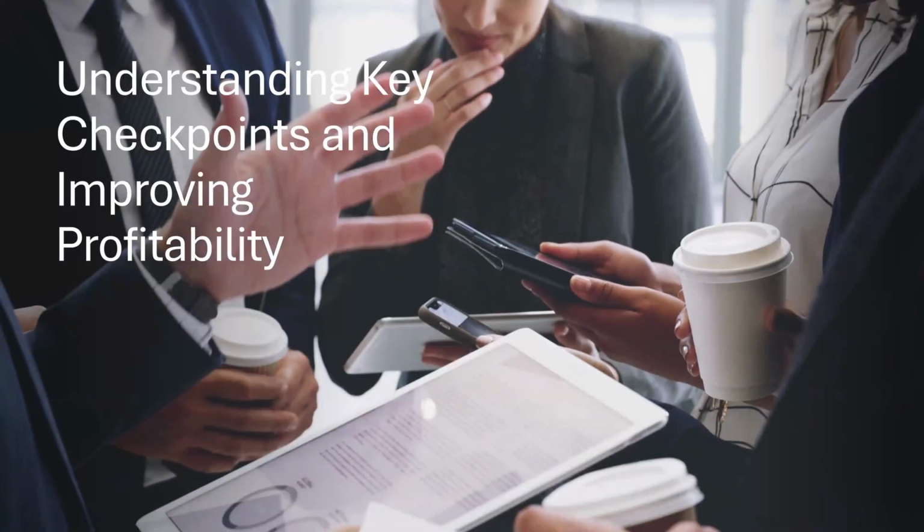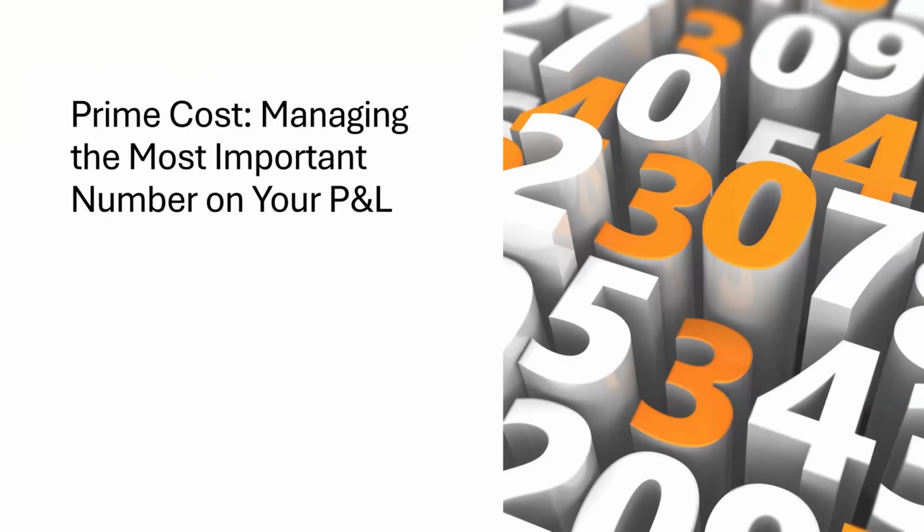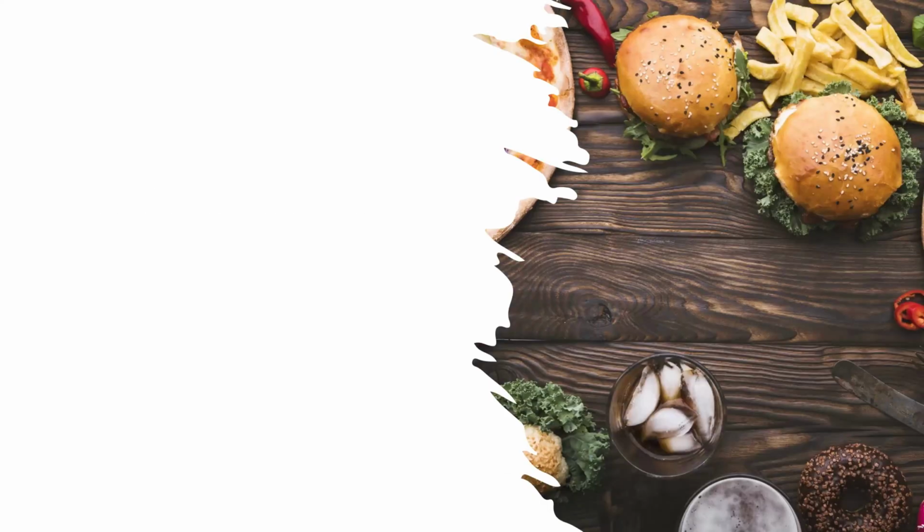So how do we use these numbers to our advantage? We just talked about that row, prime cost, managing the most important number on your P&L, right? I would say that profit is directly reflected by what the prime cost is, because if it's too high, there won't be any profit. It'll be in the negatives. And if you've got it in a nice sweet spot, your profit's going to be decent, and you're going to make a lot of people happy, including yourself.